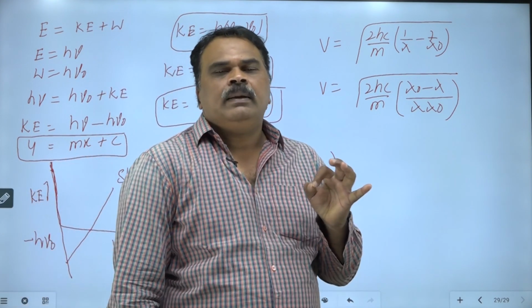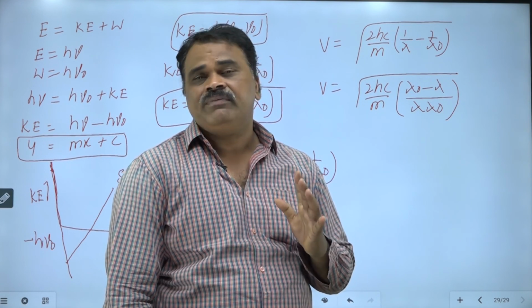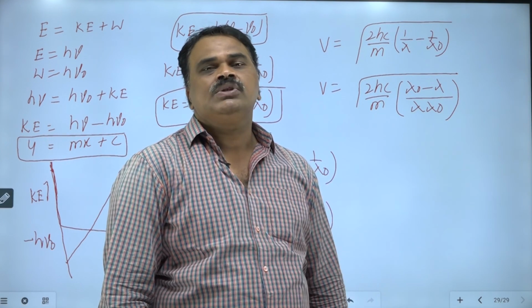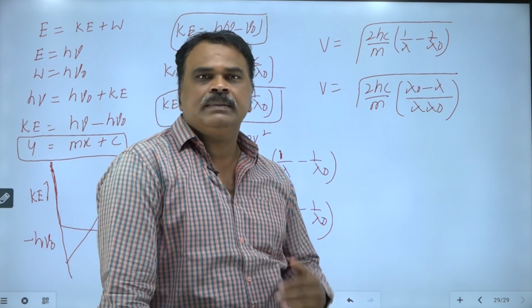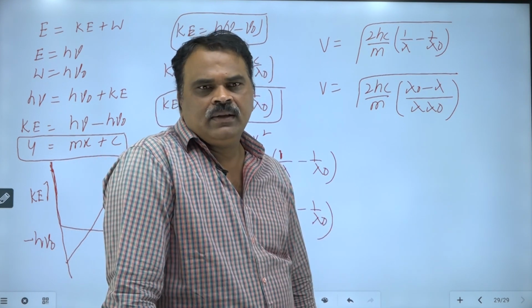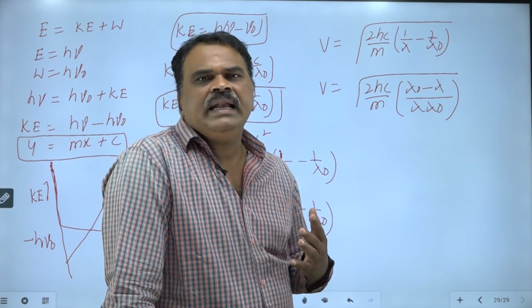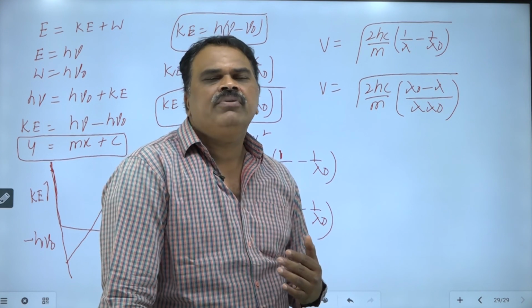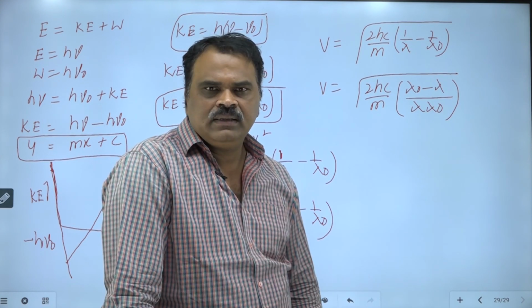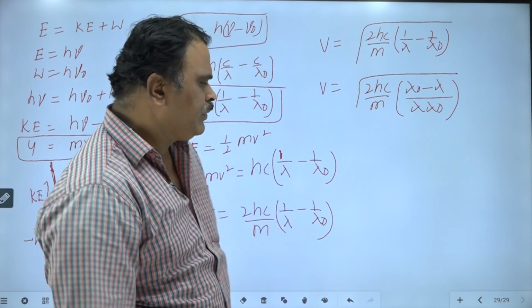Photoelectric effect means the phenomenon of ejection of electron from the surface of the metal when a suitable frequency of light is allowed over the surface of the metal. As the energy of photoelectron increases, kinetic energy will be more than doubled.